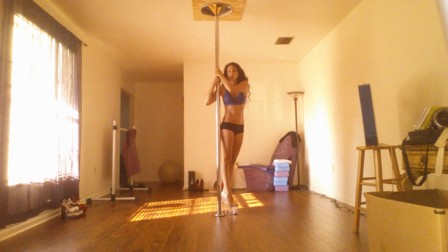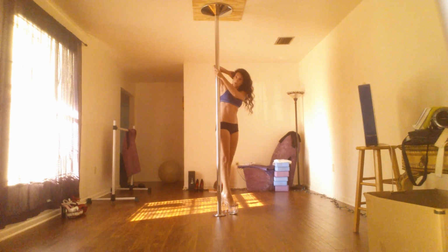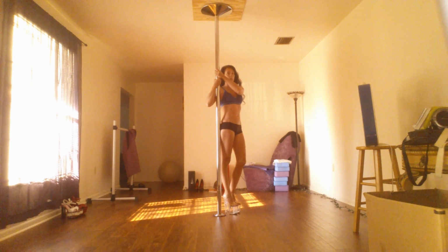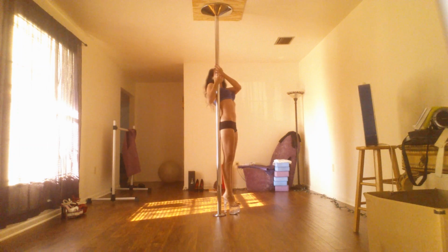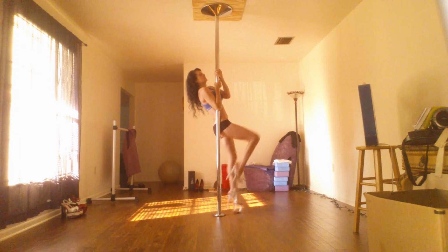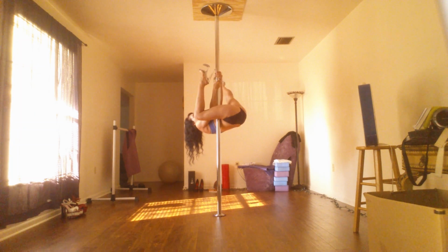Once you get really strong with it, try it with one leg straight, one leg bent. Why one leg straight, one leg bent? Because no matter how good you are, no matter how strong you are, both legs straight is still really challenging. So, one leg straight, one leg bent, and back.